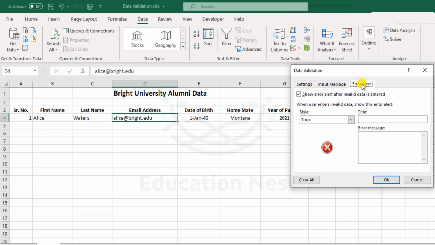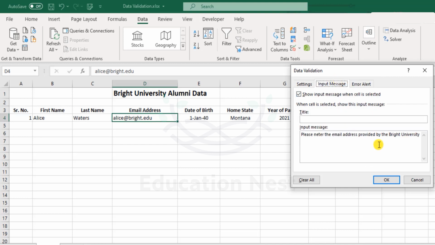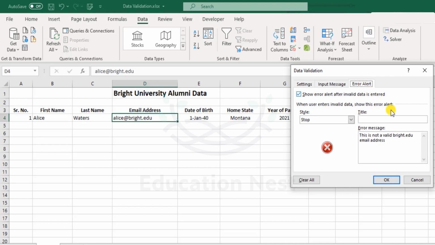And error alert: here you can mention this is not a valid bright.edu email address. Maybe you might want to shrink this down and just mention, please enter your bright.edu email address. So we have an input message here, error alert here, and click OK.